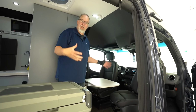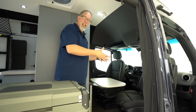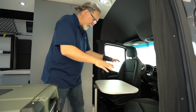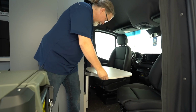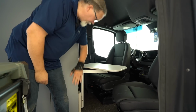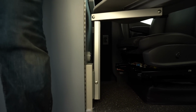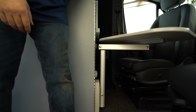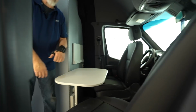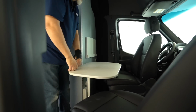All right, so now we're in our front dining area or entertainment area. We brought out the Laguna table system. It allows this to swivel around. It just mounts directly to the wall, and when you're in storage, it just sits behind the driver's seat. Both the front seats swivel around, so that we give this dining area in place.